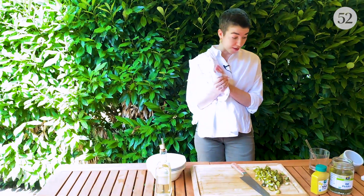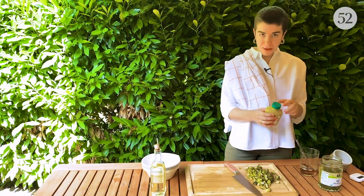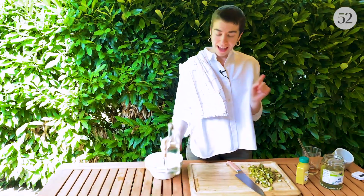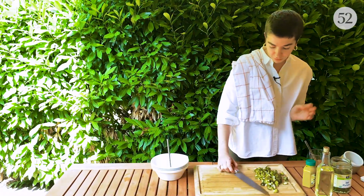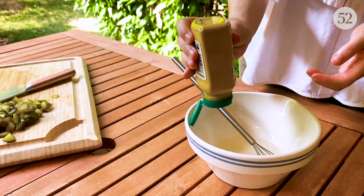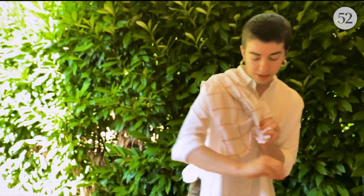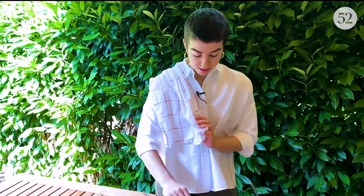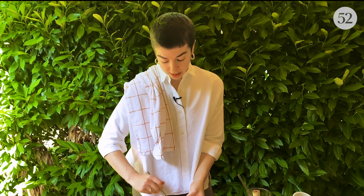And now I'm going to work on the vinaigrette. For that, all we need is pickle brine, any yellow mustard, like what you would put on a hot dog, and some neutral oil. I have canola; vegetable would work, grapeseed, whatever you have around. For this, it's 2 parts brine to 1 part each of oil and mustard. So 1/4 cup, 2 tablespoons, 2 tablespoons. I'm just going to eyeball it because it's just a dressing. And add the tiniest pinch of salt at this point because the brine is pretty salty on its own. We'll taste it and then we'll go from there. I'm just going to whisk it together.